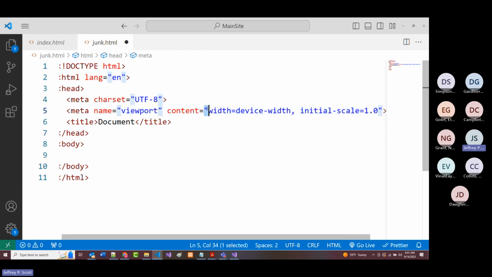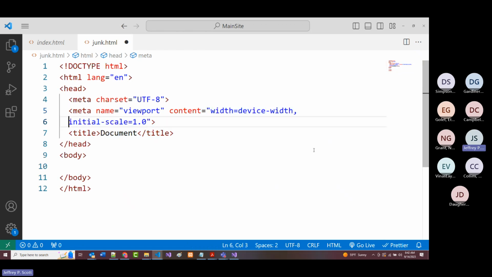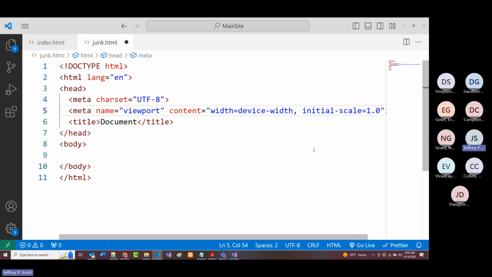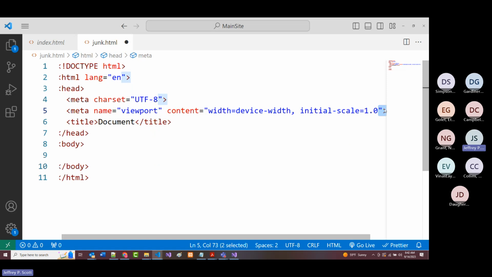First thing is, this is between double quotes. Do not split this up into 2 lines. In other words, don't say, oh, there's the comma, I'm going to hit enter here. Doing this can screw it up. It may work, it may not work. Because typically in most languages, if you've got something within the double quotes, you should not split it up over multiple lines, or if you do, you have to do something special with it. We'll get into some of that later.